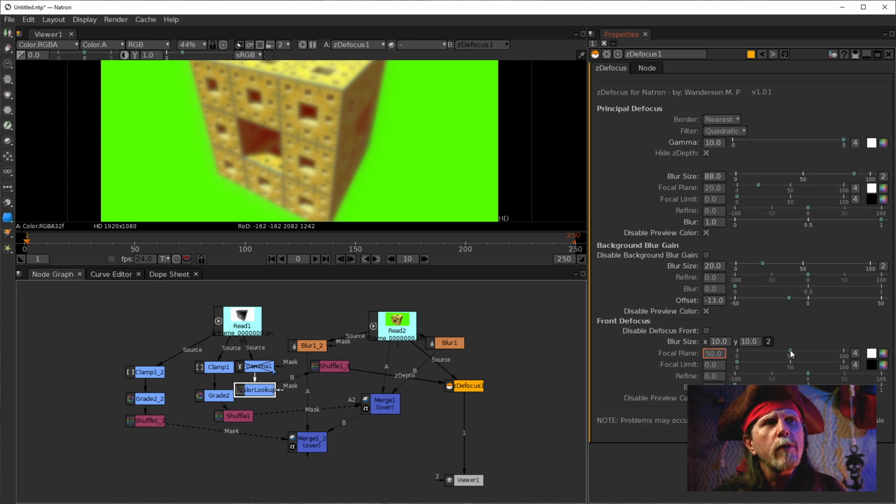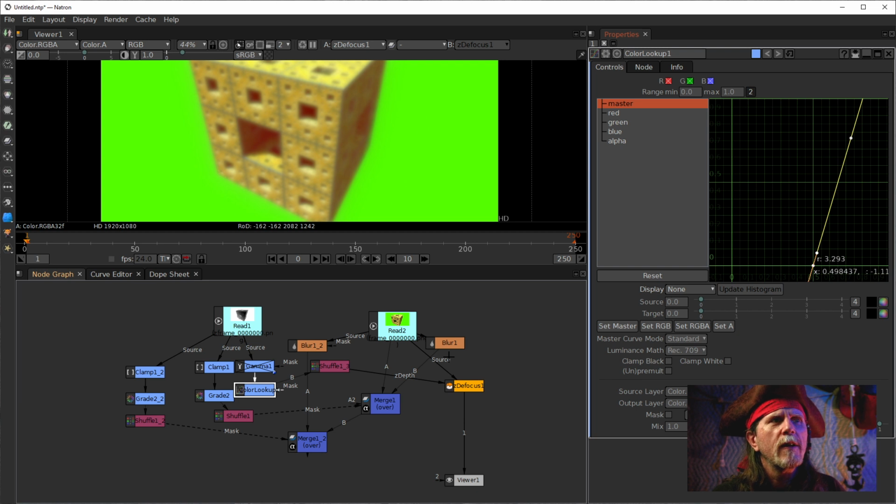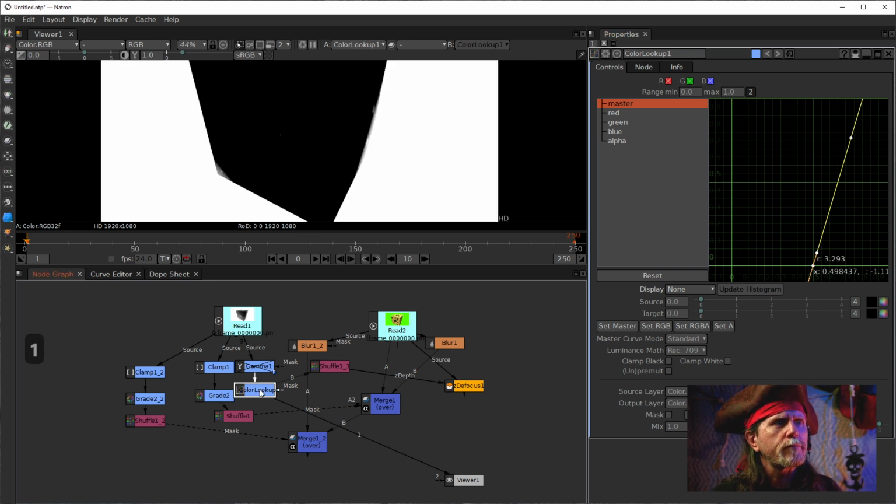Maybe if we pull the focal plane this way, let's take it back the other way. Nope, I'm not seeing anything there. So let's reset that to its default. I think we botched it up with this. So let's go back to that.